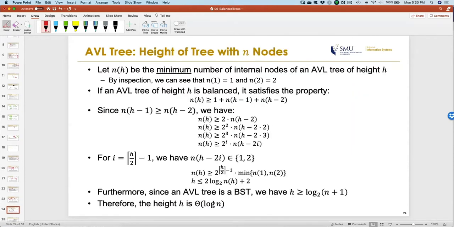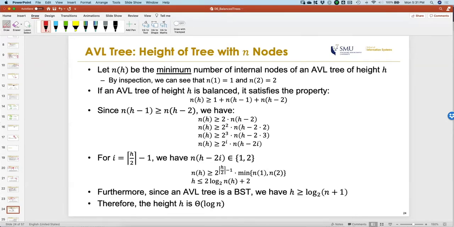All right. Now, previously we had an earlier claim, and the claim is that if you follow the balance property, then the height of the tree will be O(log n), right? So that was the original motivation as to why we wanted to pursue this in the first place, which is to create an upper bound to the height of the tree that will still be in the order of O(log n), right? So here we're going to try to justify why that is the case.